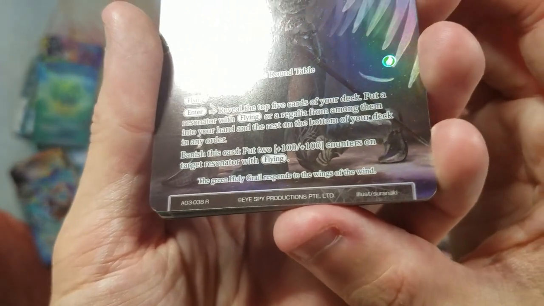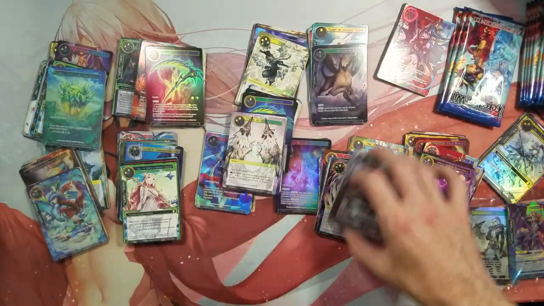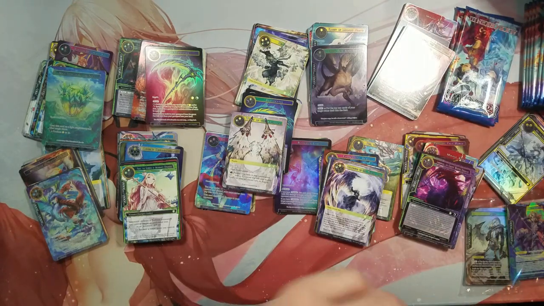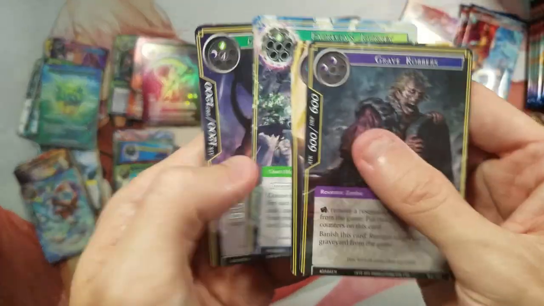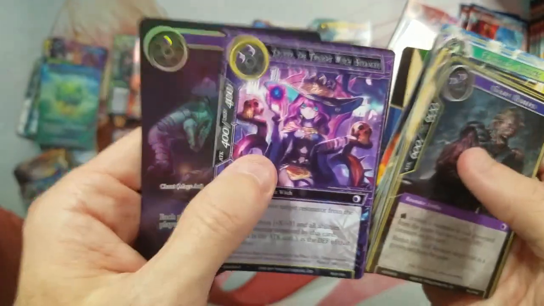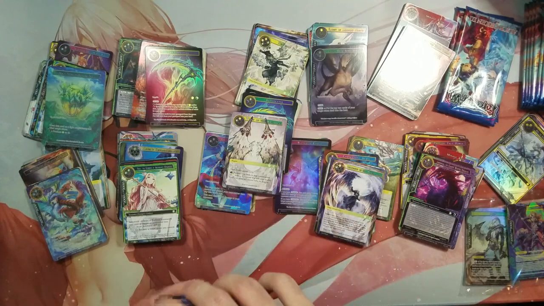who's the artist? Serenaki, I think. If I find that other card, I don't know where I put it. See if it's the same artist. Probably is. Laurier, Twilight Witch, far rare. So on. Yeah, okay. Another boring pack.